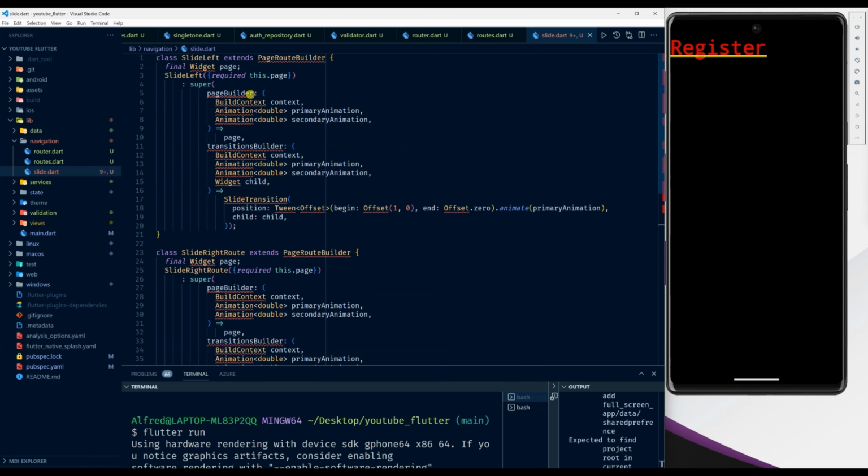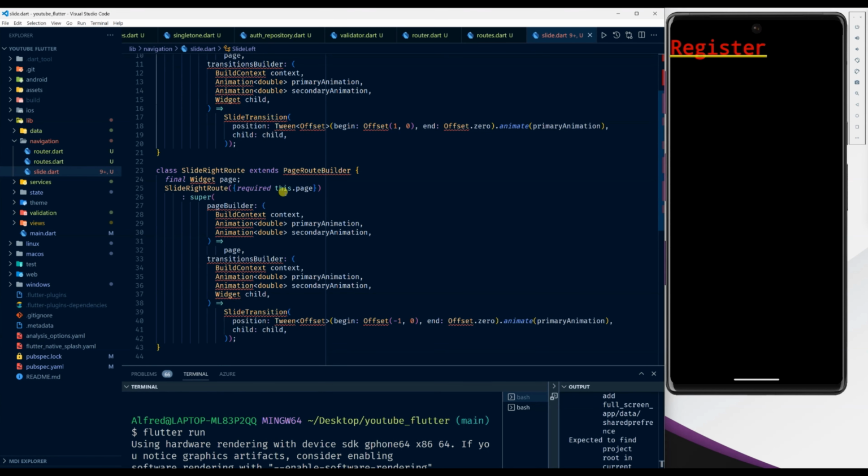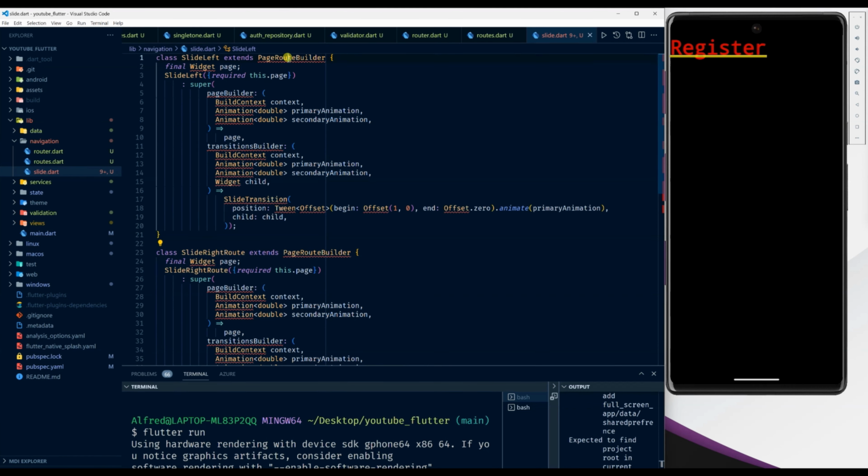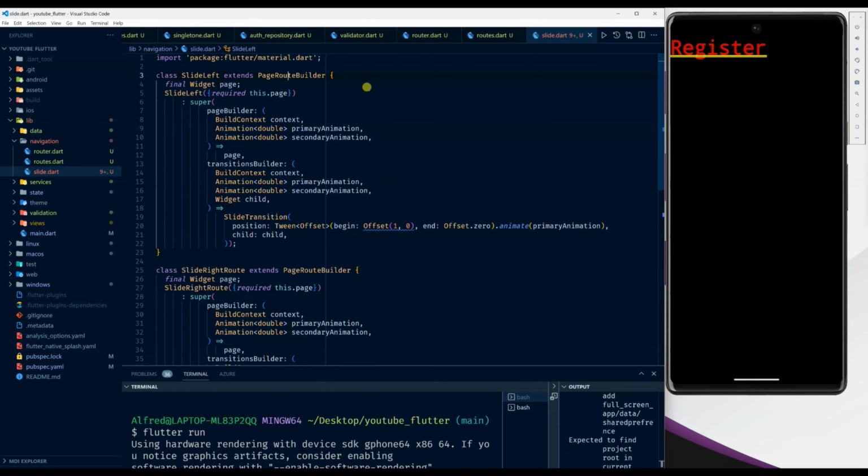As I've said, I have two classes, and the first class, as you can see, is slide left, and the other class should be slide right. Let me go ahead and bring in the material like that, and we have our two classes right now to be used for sliding left and sliding right, as we wish our pages to animate.